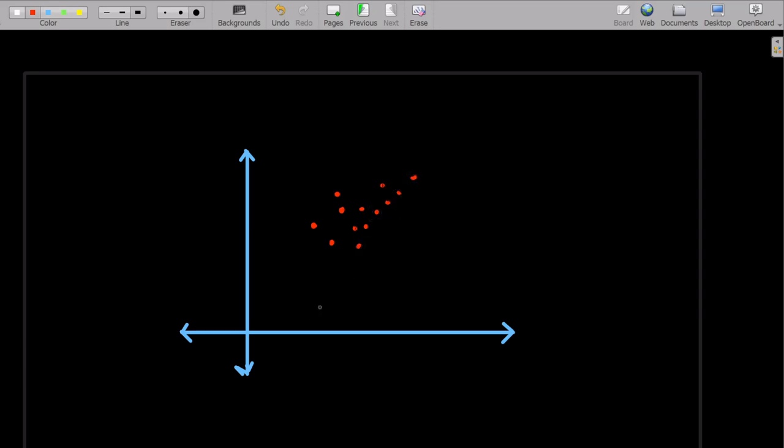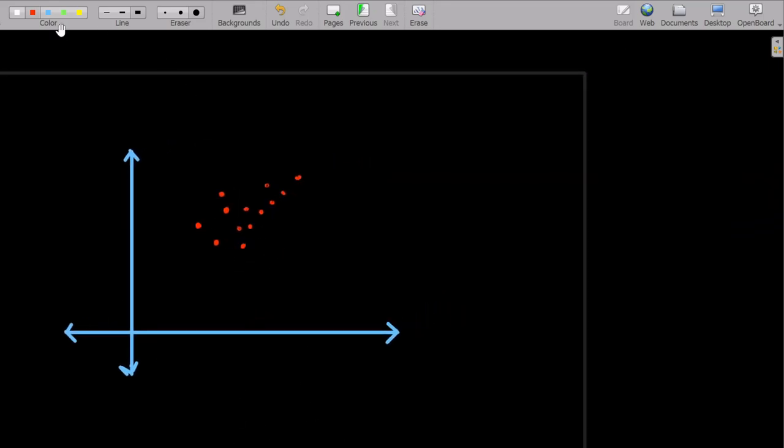Okay, you will be given a scatter plot like this. Now you can have three types of scatter plots. One is this. In this one, on the x-axis you have some quantity, let's say it is x, and on the y-axis you have another quantity, let's say it's y, and you can see that there is a positive correlation. That means as we are increasing the x values, the y values are also increasing. That is called positive correlation. And if we try to draw the line of best fit, it would be kind of like this.